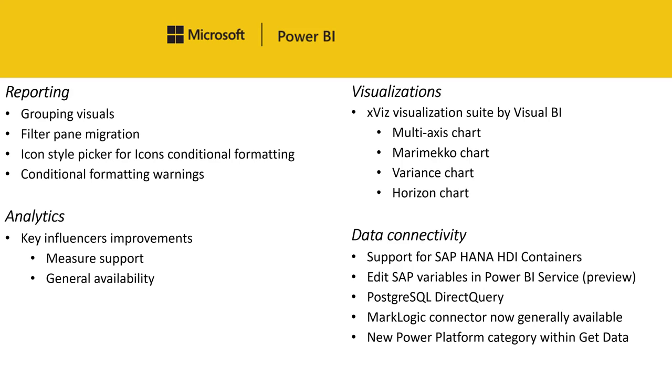Under analytics this month, we have 2 updates for our key influencers visual. The first is that we now support measures in the analyze part of the key influencers visual. And also this month, we are very happy to announce that the visual is now generally available, so you no longer have to turn on a preview switch to use it.